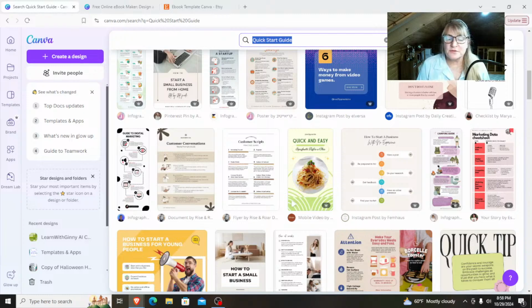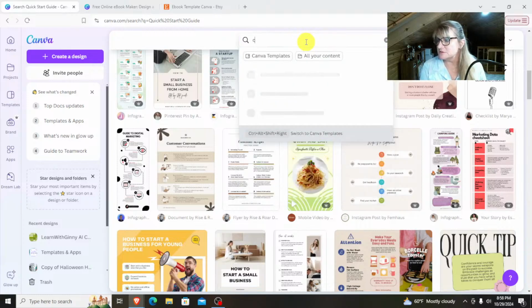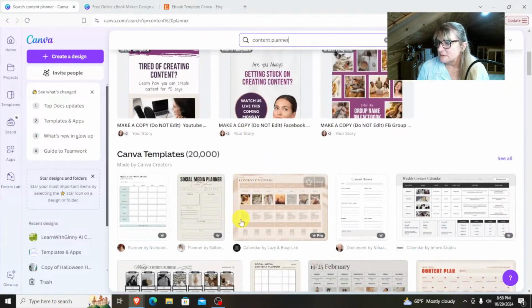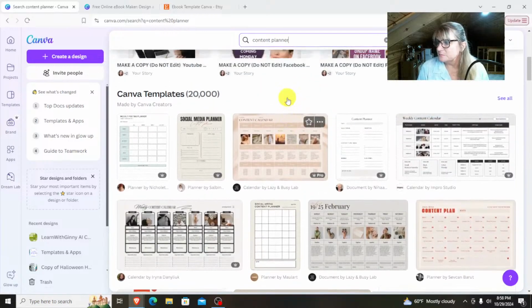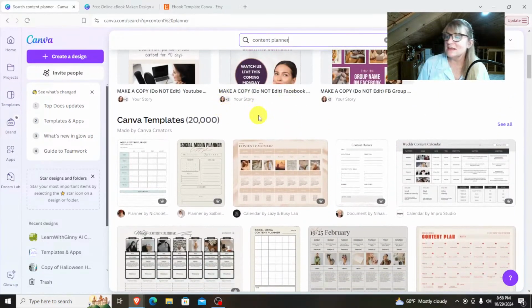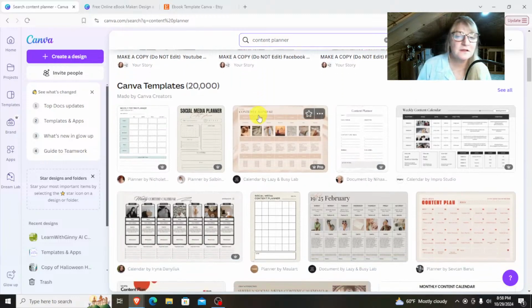Quick start guide number 3 is a template, like a budget tracker or content planner. I bet you know what? I know there's content planners in here. Yeah, I actually have examples here that I got from other people. It's possible that I can share with... I'll have to see whose they are. And if they are shareable, I will share them with you.